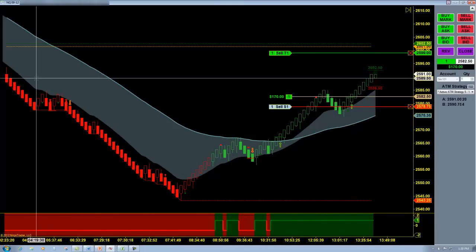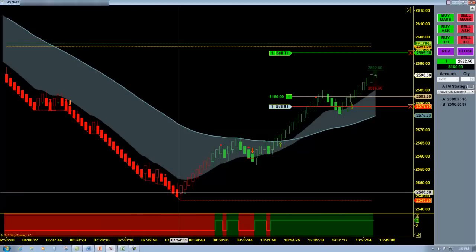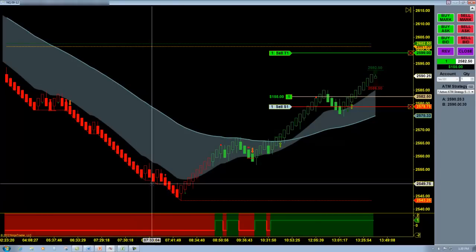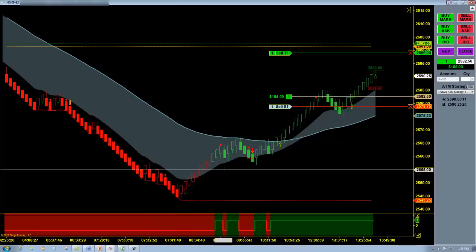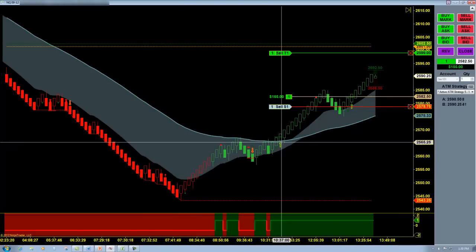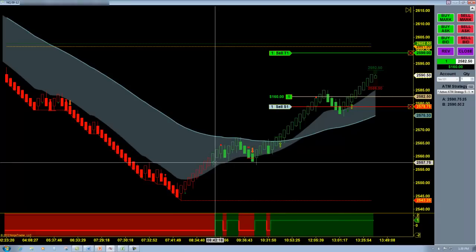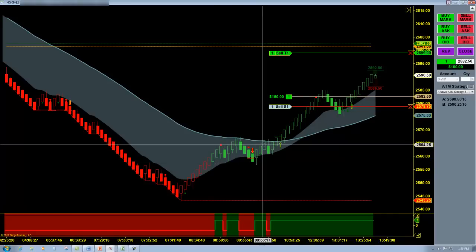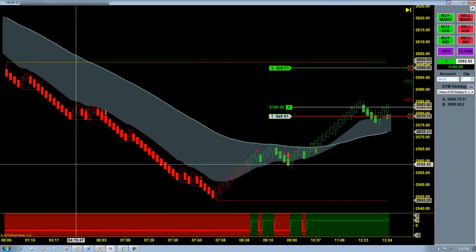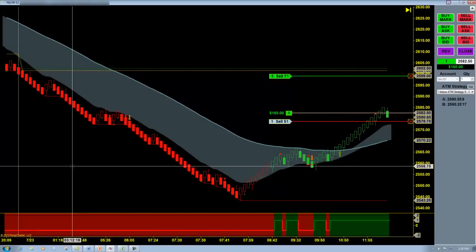I use this chart as an overall picture. Even when I'm scalping, I'm always keeping an eye on my Trend Trader chart. And the other thing that I like to use this for is anytime I see price trading inside the band like we're seeing right here, it's a definite sign that the market has slowed down and perhaps we're looking at a little bit of chop. That's another thing that I use this tool for. So I showed you a long setup here. Let's go ahead and take a look at a short setup.